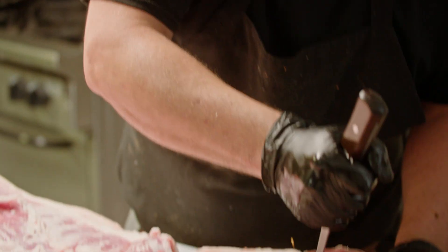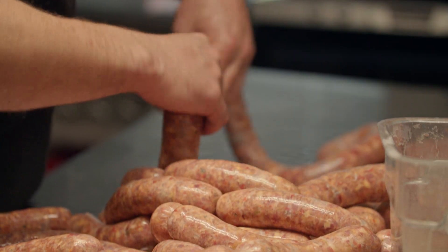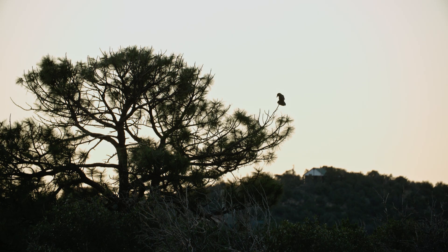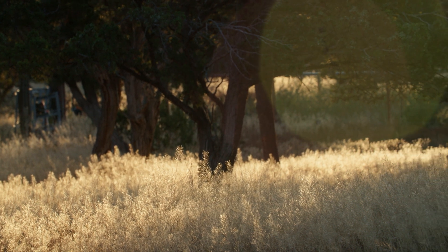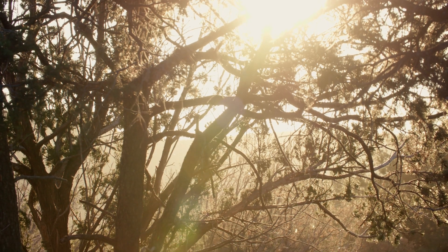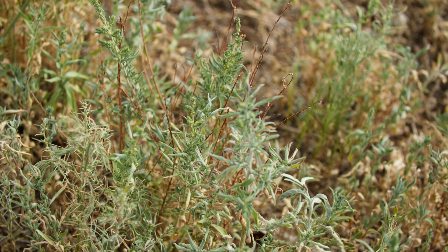My name is Zach Withers and me and my brother Ethan have a farm in central New Mexico called Polk's Folly. My brother Ethan is the coolest dude you'll ever meet — he's currently making sausage at the shop. We're in the eastern foothills of the Sandia Mountains, mixed piñon and juniper mostly, a little bit of ponderosa. We're just shy of 7,000 feet above sea level and we get anywhere from 12 to 18 inches of precipitation every year.